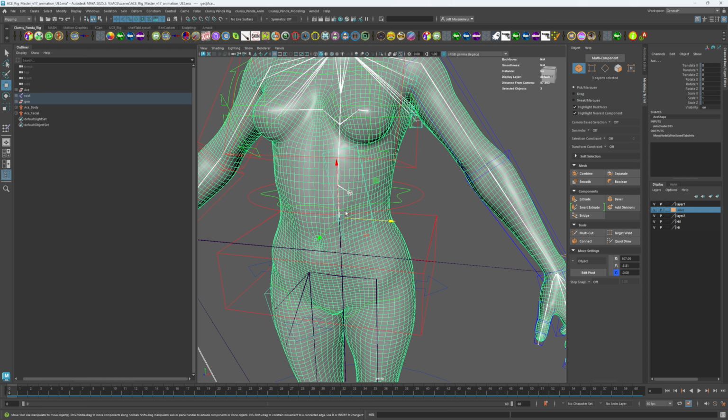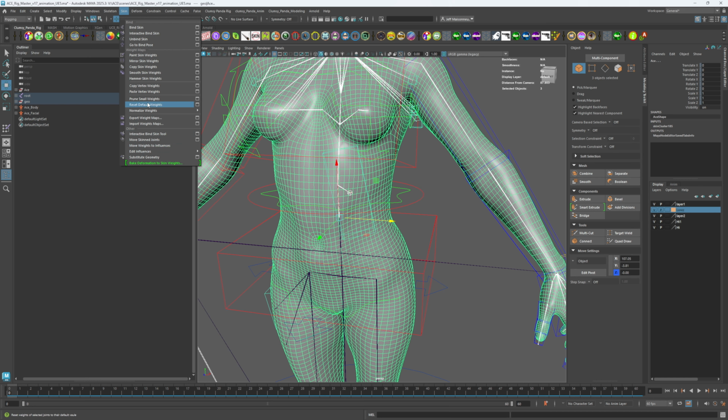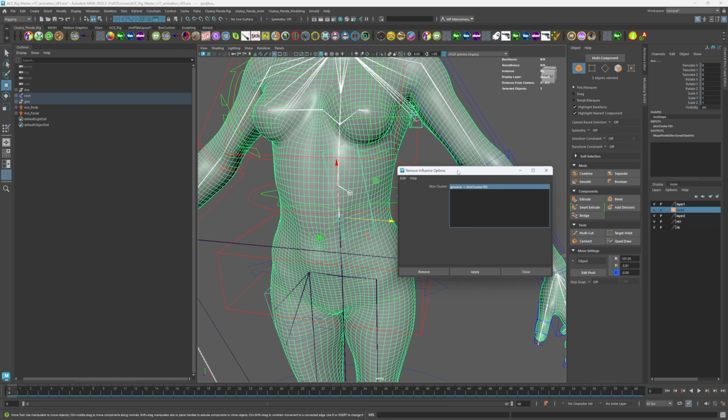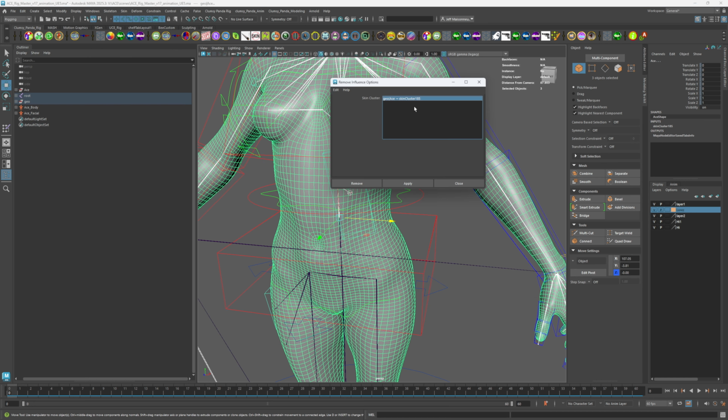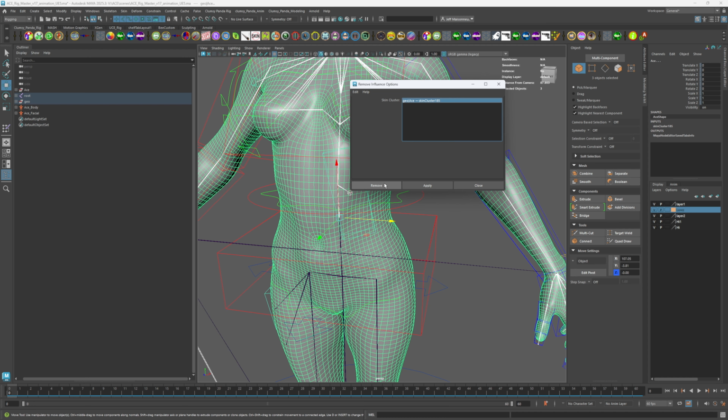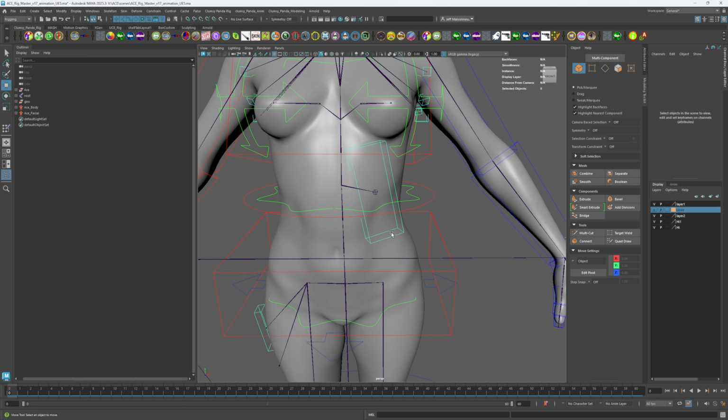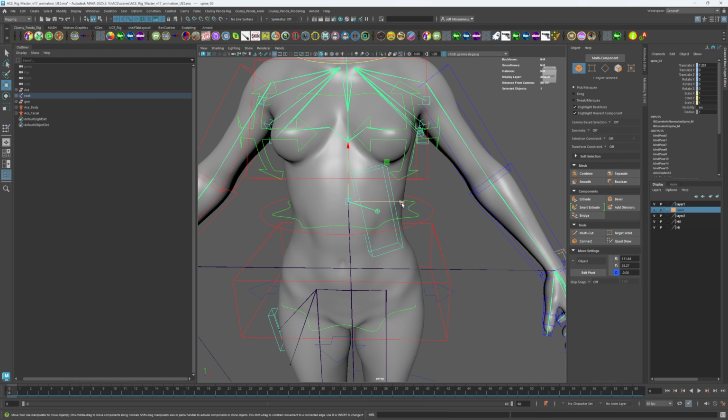Once I select the joints that I want to remove, I go to skinning, and you go in to see, oops, where are you? Edit influence and remove influence. I'm just going to select that, and it's going to tell me which influence it is going to remove. If you look at the skin cluster that I have, it's 185, also 185, and I can remove that from there. So it's going to take a little time, but, well, that's quick. If I move, as you can see, nothing moved, and I still have my influence.